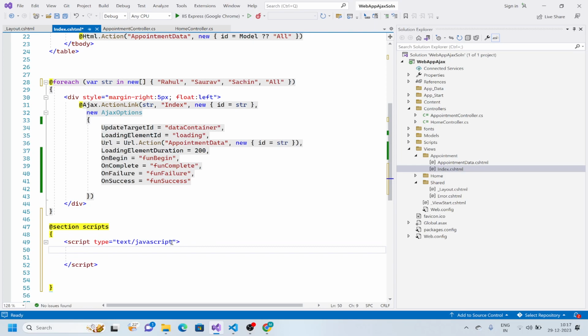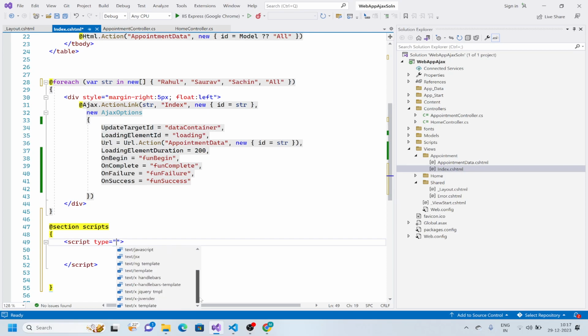So you know what this type means, right? For the browser, text or JavaScripts. What are the other types available? Okay, you can see the types available, right? So handlebars are there, template. There are several versions of this. JSX is something, who uses JSX? React. Okay, anyhow, that's good.